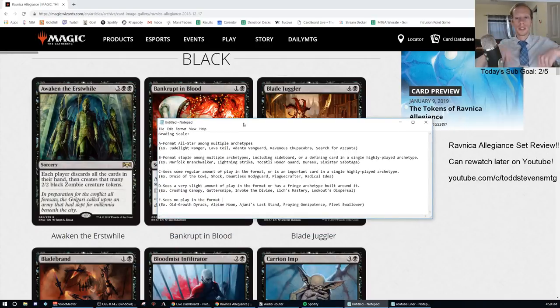To kind of show you our grading scale, if you're at the YouTube video, you can check down below in the info panel for the grading scale. Also putting it up here for a little bit to remind you, or if this is your first video that you were watching. So an A is a format all-star among multiple archetypes. We're looking at cards like Jadelight Ranger, Lava Coil, Adanto Vanguard, Ravenous Chupacabra, and Search for Azcanta. These aren't necessarily the absolute best cards, because you can be like an A+. That'd be like Teferi, Hero of Dominaria, or History of Benalia, or Niv-Mizzet, for example.